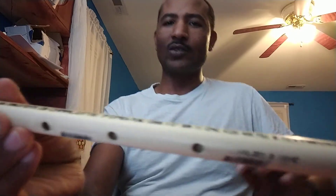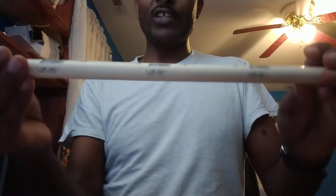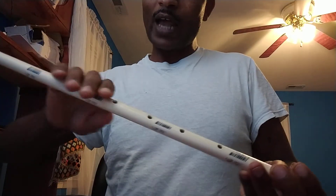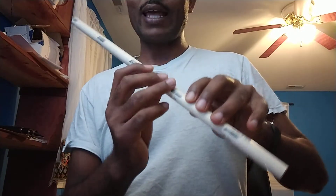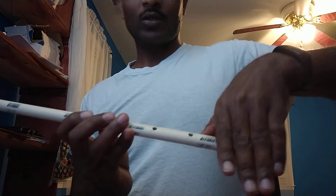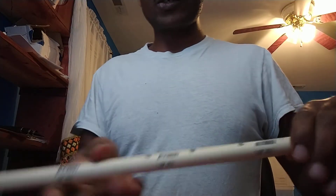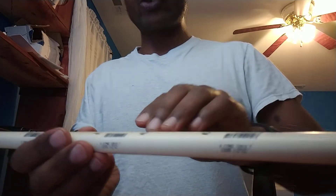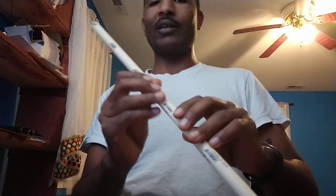This is the smallest flute I've made out of scratch. The same material, but this is half inch wide. When you cut it, the top side should be larger than the bottom side when you make a hole. Leave about this much space from the first hole, and the rest is fine. There are four holes — the two holes you can measure with your finger. The second hole makes a difference if you make it wider or closer, so make sure you have only two fingers in between, then make another hole. The way you make the hole will make a difference in how you play.